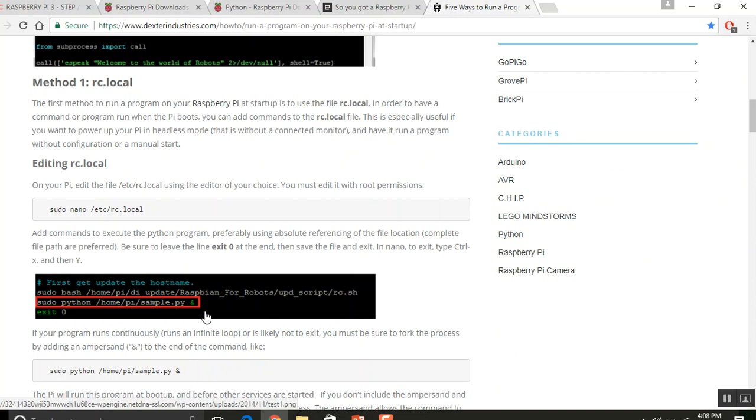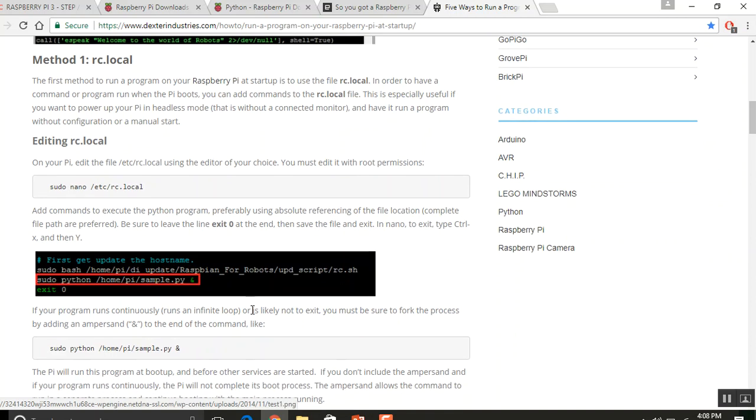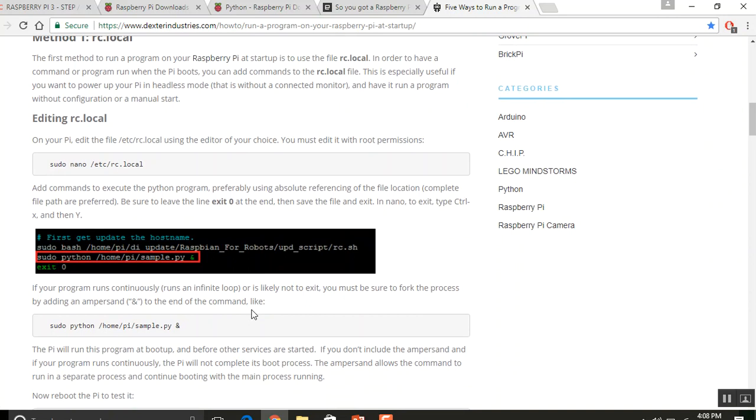Add an ampersand so that it doesn't produce any daemons or continuous child processes in an infinite loop, and end with exit 0. The next time you boot up the device, the first thing it will do is execute this application. So whatever application you have written, you take its absolute address, put it in this rc.local file, and the application will run at startup.